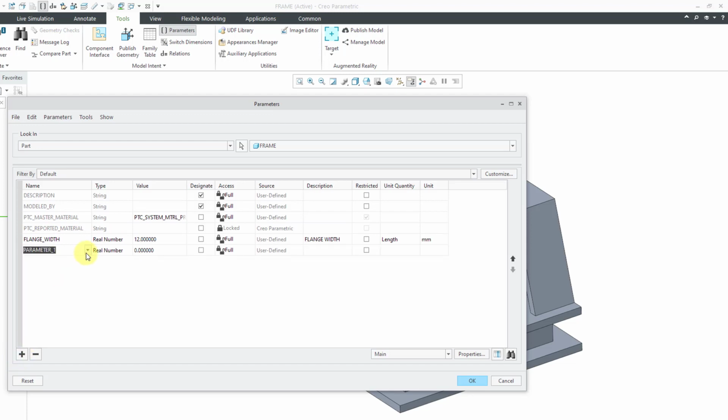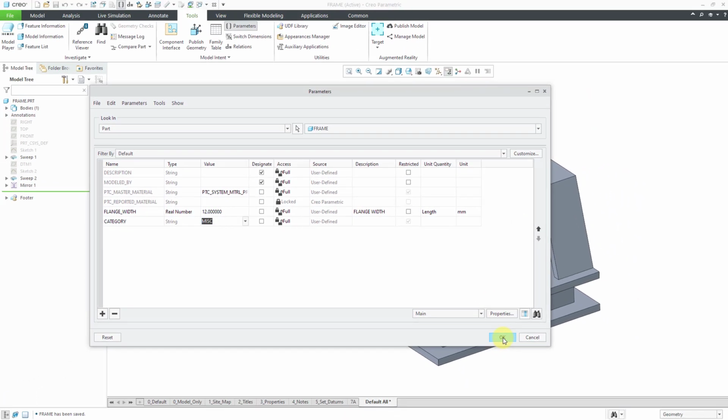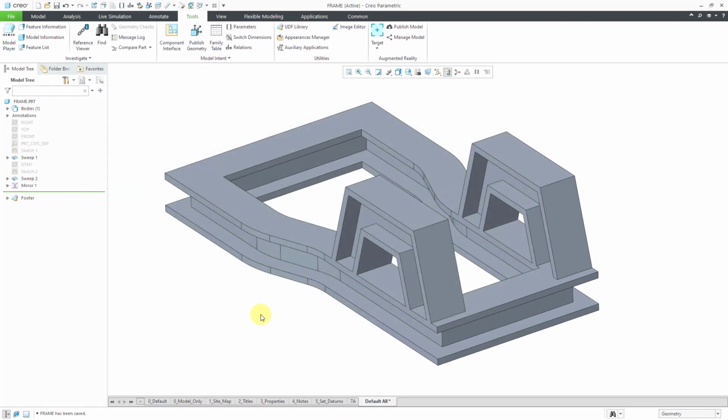Let's click the plus sign. And I have a restricted value list set up in my configuration for Creo Parametric. So if I type in category and then hit the tab key, it automatically changes it to string. And then when I click in this drop-down list, here I can choose from a variety of different values. So for example, let's say if this one was not structural, I could say, no, this is actually going to be a miscellaneous component instead. And then I click the OK button, and that's how you manage your parameters in Creo Parametric.